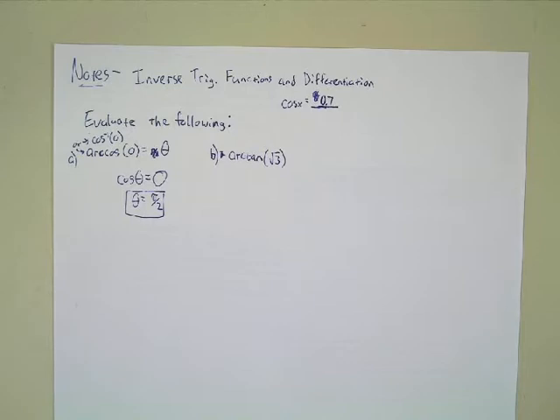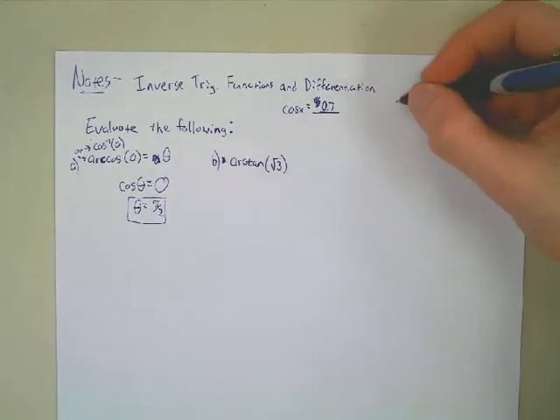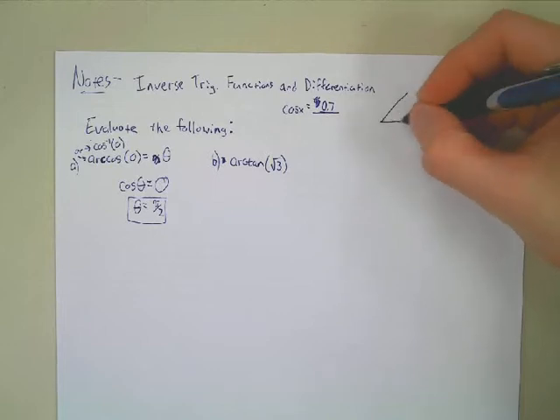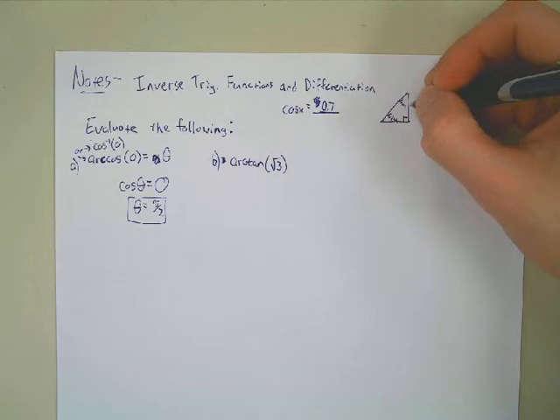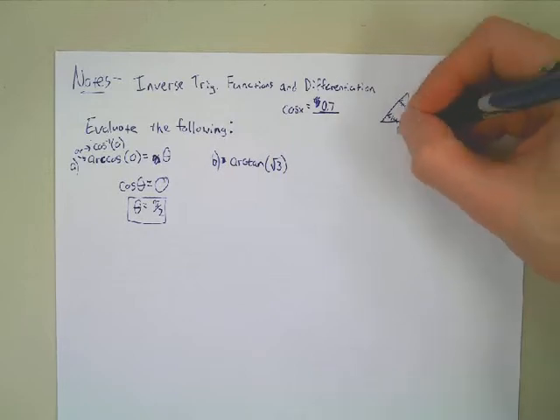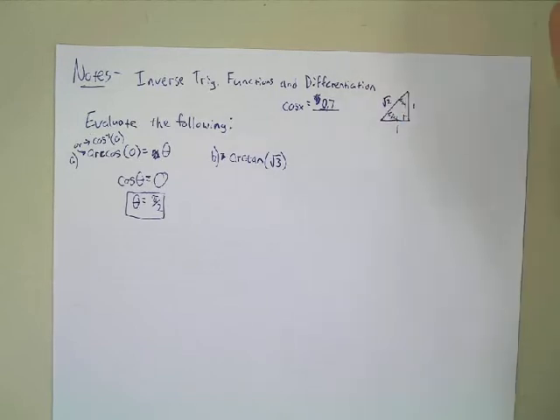And if you like using those reference triangles, it might not be a bad idea to have those drawn. So I'm going to go ahead and draw those in here. So we've got the pi over 4 reference triangle here, because there are multiple ways to write it, so I just wanted to do it the way you guys want. So it's 1 for the legs and then root 2 for the hypotenuse.